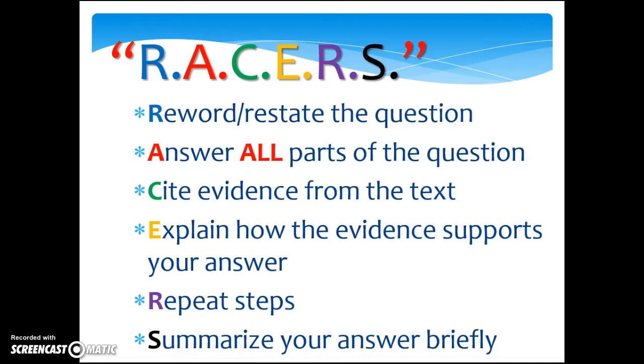RACER stands for reword or restate the question, answer all parts of the question, cite evidence from the text, explain how the evidence supports your answer, repeat the steps, and summarize your answer briefly. In this case, we've shown the different steps, and we've also color-coded them to help give you some clues along the way to recognizing the different parts of the constructed response answers.